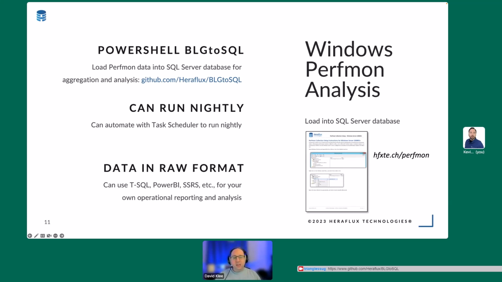So quite literally, any of the tooling that you care about, so even just raw T-SQL, Power BI, SSRS, whatever you want to use, you've now got a lot of this raw data, and you can take this and start to trend it. Now, out at that GitHub site, there are some examples of ways to actually not just look at a point in time of the data, but start to come up with a time-sliced average or percentiles and do it over time. And you can start to figure out what a normal day actually looks like.